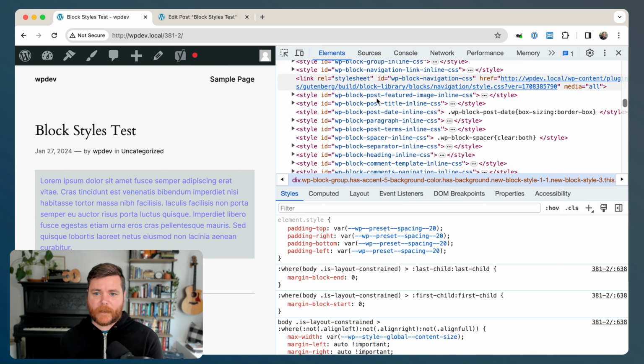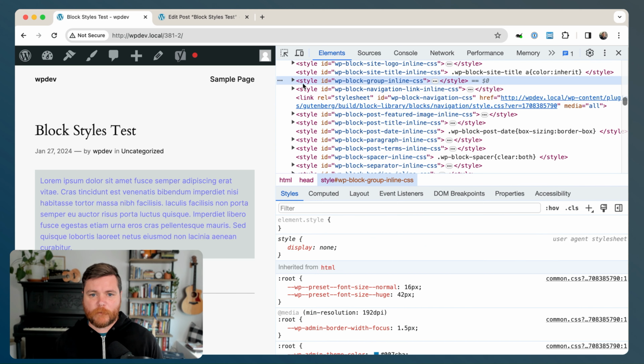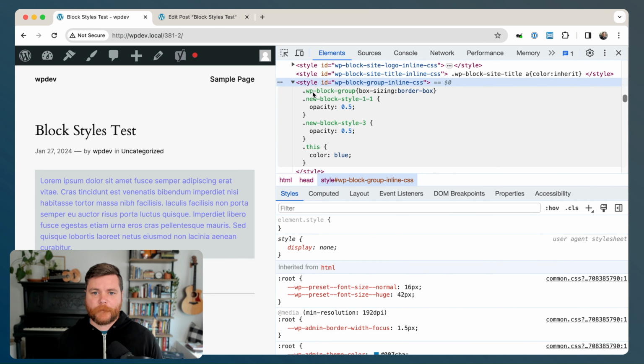Sometimes it'll space it out inline, but what it's actually going to do is take all that CSS, and the WordPress style engine is going to inline it. So here's the WP block group. If I expand that, here's the styles that we just wrote. Those are the custom block styles, and they're actually getting added to WordPress's core group block styles. We're doing this so that however the styles are handled, WordPress core is handling them. It's not loading all those separate CSS files. It's actually at the moment of render going to grab that CSS file and inject it inline. So you're not going to see 50 network requests for a bunch of other files.